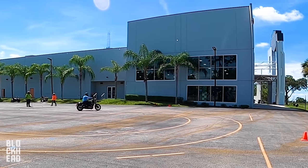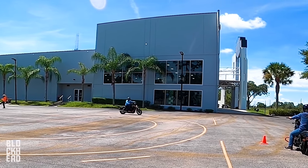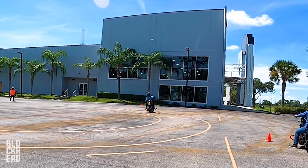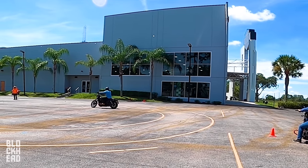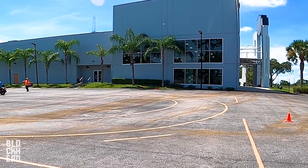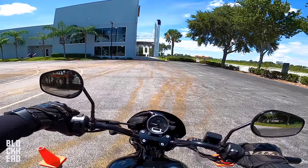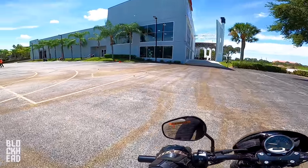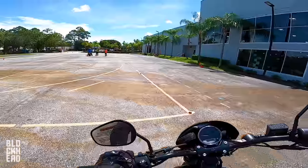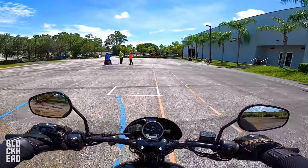You can see he's looking where he's going. He stayed inside the line. He's going to the other end of the box. He's going to turn the other direction. So you see that at first, he wasn't looking. He was looking where he was thinking he was going to go, and it kind of got a little shaky. And then he pushed through that and went where he needed to go. So you want enough momentum that you don't put your foot down, but you want enough speed, but you don't want to go so slow.